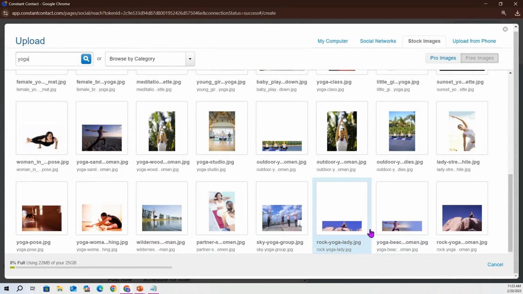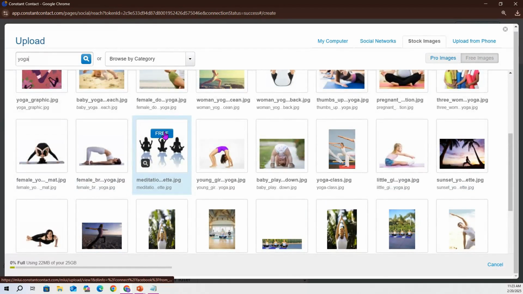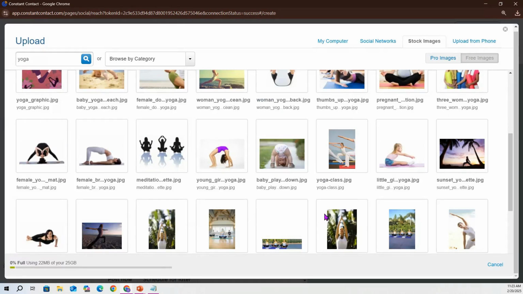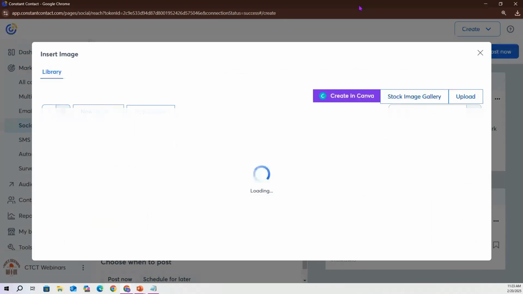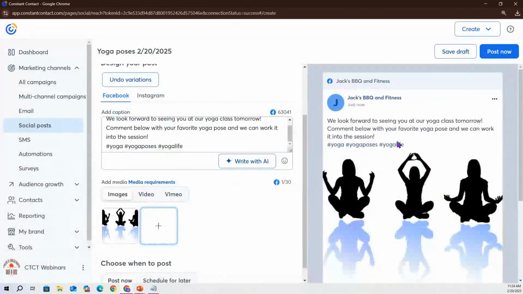So let's see. I'll use this one. That's kind of cool. And then you'll say, yes, I agree to it. And now that image is in my library. So now that I have that, I can just hit cancel because I already have my image. And now it's right here. I'm going to select it. And there's my one for Facebook. Kind of cool. All right, so that one's done.